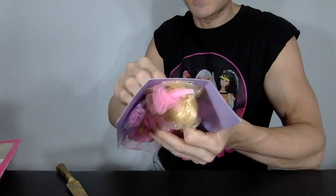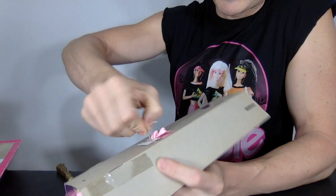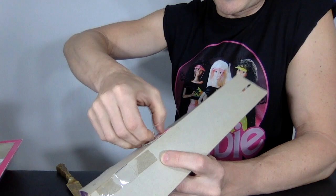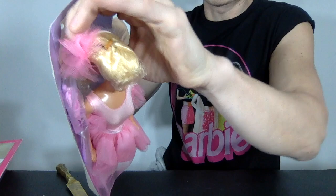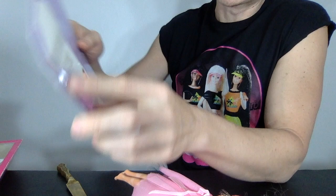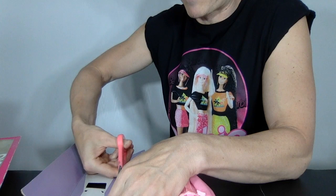I hope there aren't any staples. I love how mint this all is — in mint condition. They have a place to twist-tie her head in. We'll find that out after I undo this pink twist tie. Even the twist tie is pink. You can see that the quality of the ribbon is definitely a better quality ribbon — I can't deny that at all. The hair has this corrugated plastic; it's not sewn in. I'm just enjoying the packaging. And this is a little additional ribbon for her hair, plus a brush and shoes.